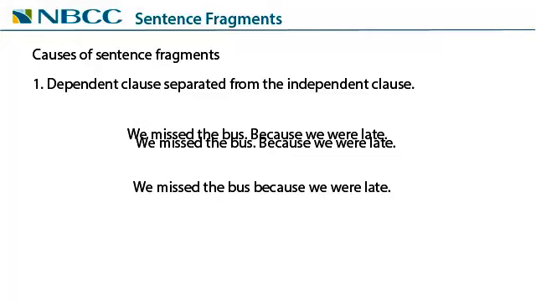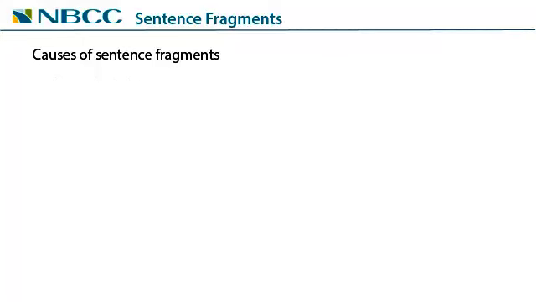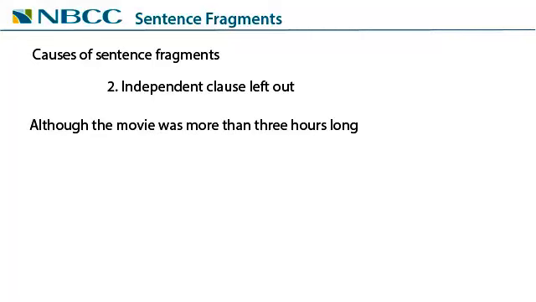It's a sentence fragment. This is easy to fix. Just take out the period to make a complex sentence. We missed the bus because we were late. A sentence fragment can also occur with a dependent clause if the independent clause is just missing. For example, although the movie was more than 3 hours long.